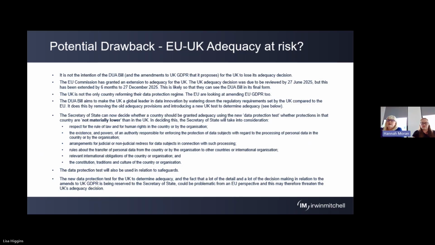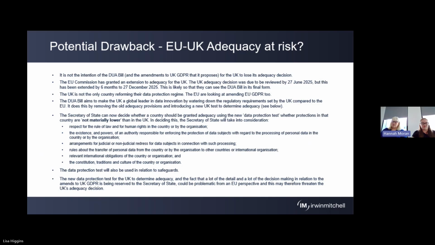And one of the reasons for the extension was they wanted to see what was happening in relation to the new legislation. For anybody that carries out data export to a country that doesn't have adequacy, you will appreciate how difficult it is to do that. So it is very important that we preserve adequacy. Hopefully, it will be fine, and the Commission will be happy. But I do think that is one thing to watch for in terms of what the Commission is saying about the new law and what that will mean for EU UK data export going forward. But I think that's a watch this space sort of thing, rather than any definitive advice at the moment.